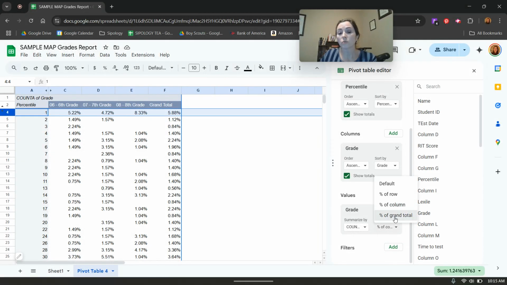Or you can do percent of the grand total. Of the students in my campus, 1.96% are in 6th grade and at first percentile. So just keep in mind that whatever you have as the "show as" is how you read it. Just like if you're doing a math problem and you have to figure out that it's miles per hour because of what you had before. Before you did your problem, you had miles and time. So same thing, you have to think about how you're reading it.